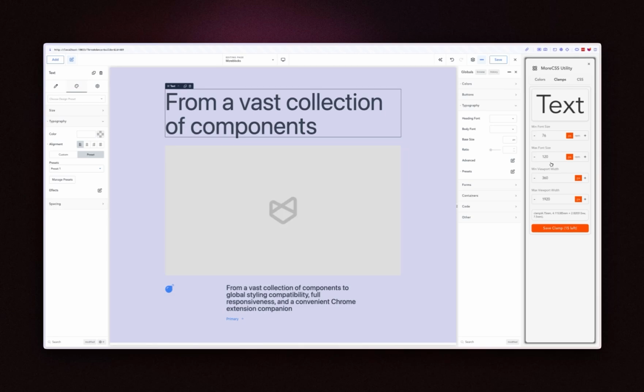So that is a shortcut for you to create clamps without using this interface. You can use it within the very input field that you are working with. Everything is within the builder, and that is mostly what I was thinking of when I was building this out. Everything that you want to do is right within the builder for you. You don't have to go outside.